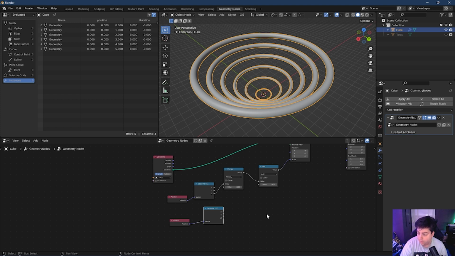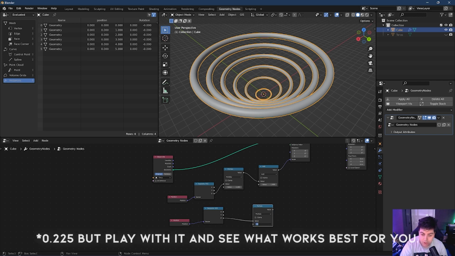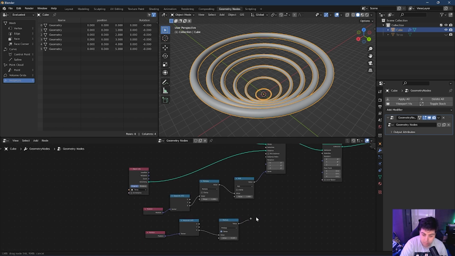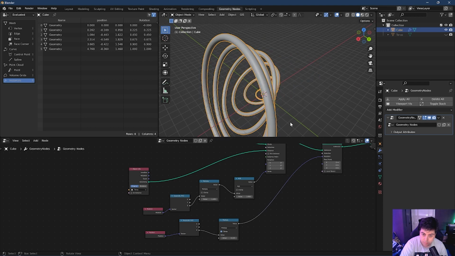Again, with the Z, we're going to take a multiply math node. Take the Z, plug it into value 1, and we're going to change this value to 0.25 because that's the value I found to work. Select clamp, and we're going to plug this value into rotation.